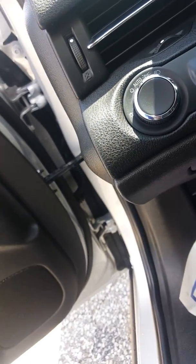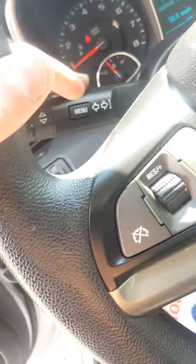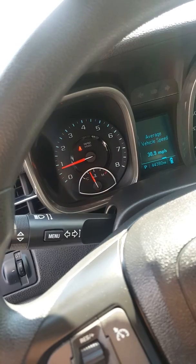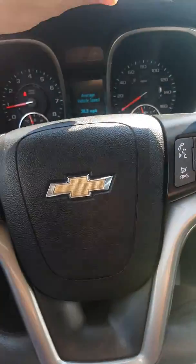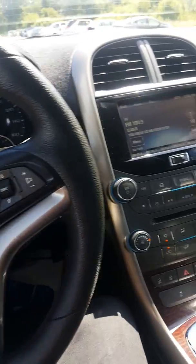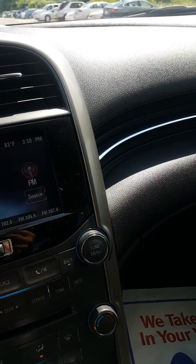You have auto daytime running headlamps as a safety and convenience feature. You're able to scroll through vehicle information such as average vehicle speed, oil life, and trip odometer using the blinker stalk. On the odometer we've got 44,380 miles on this vehicle. Another neat feature is that this is a telescopic steering wheel — not only can you move it up and down, you can also move it out toward you, so it's very versatile. You've also got your Chevy MyLink touch screen.